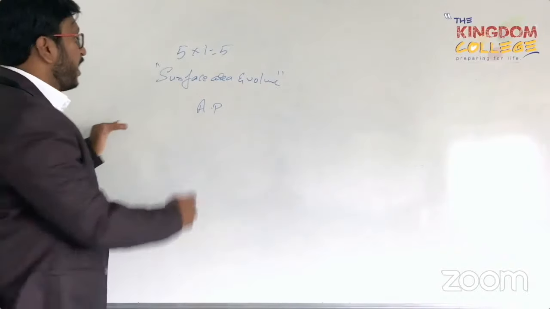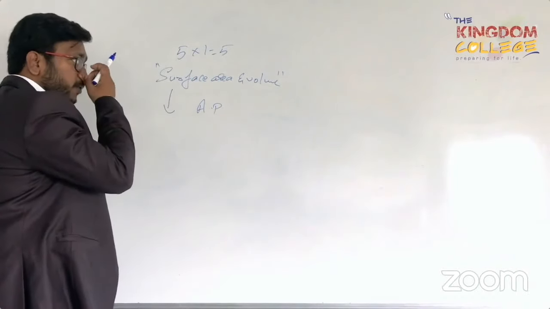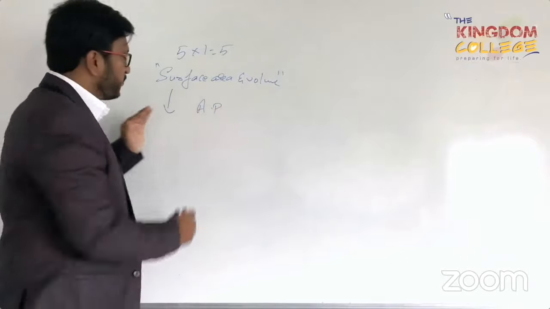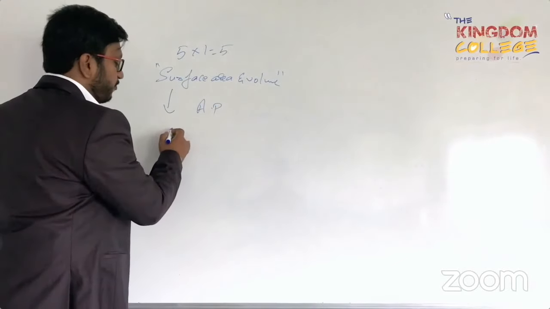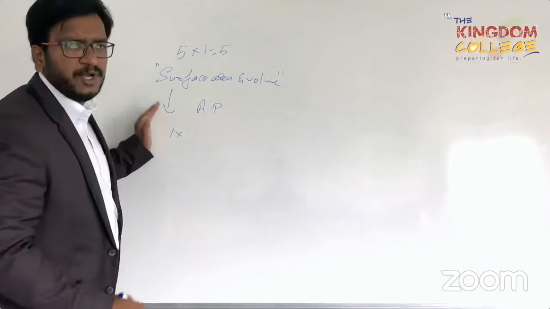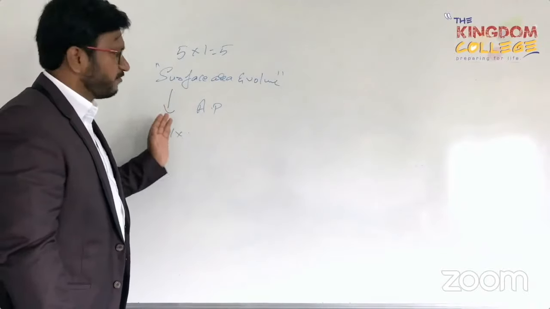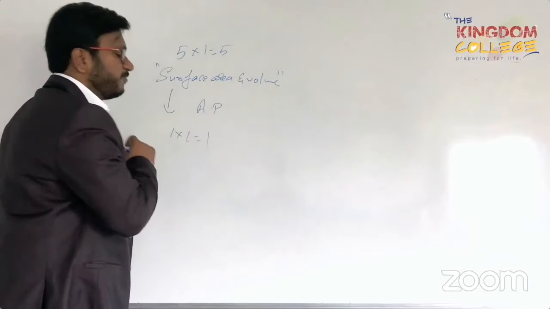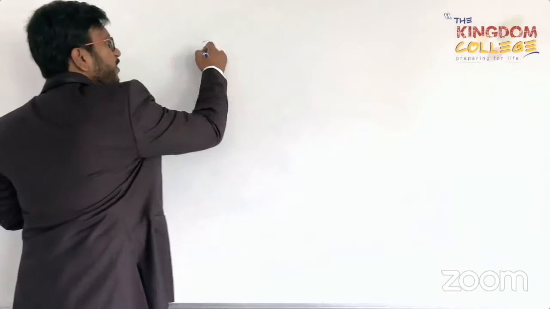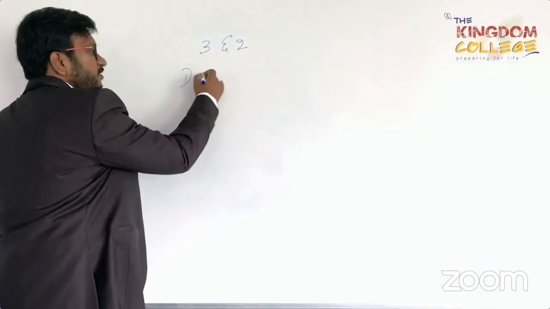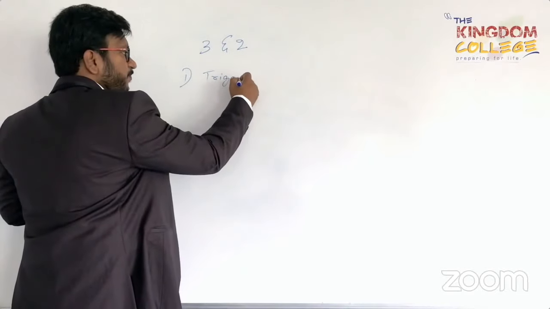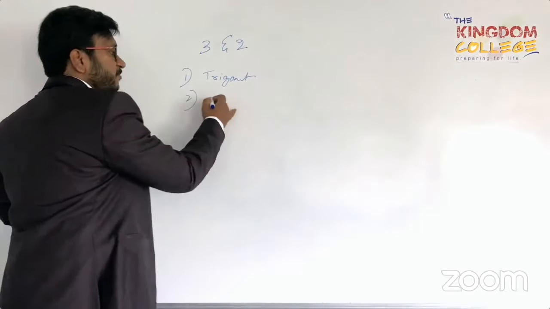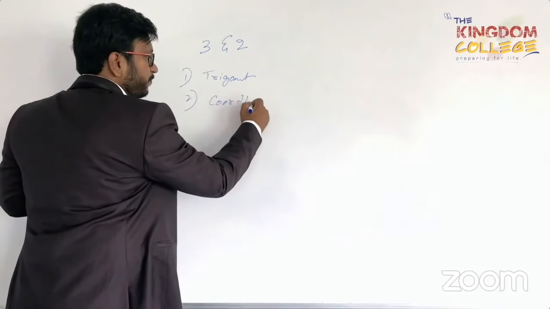Not only here, if you know just the formulas at least, you can also study these formulas for 1 marker questions. They'll ask you to write the formula for the surface area of a cone, surface area of a cylinder, all those things. So that will also be helpful for you. For the other 3 and 2 marker questions, you will have them from the trigonometry chapter. Then you will have it from coordinate geometry.